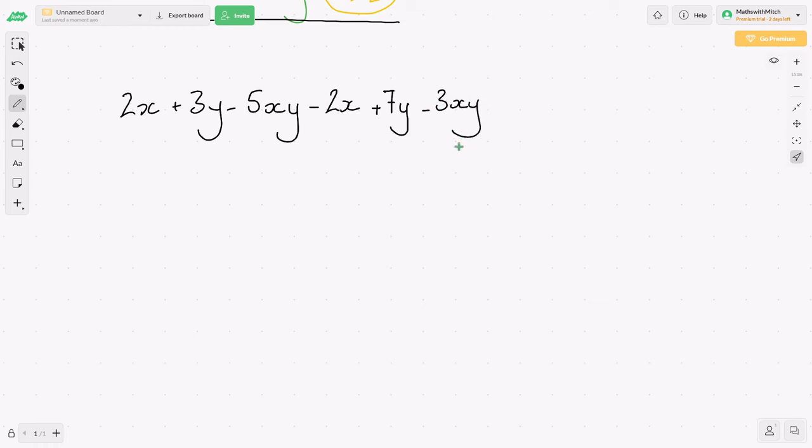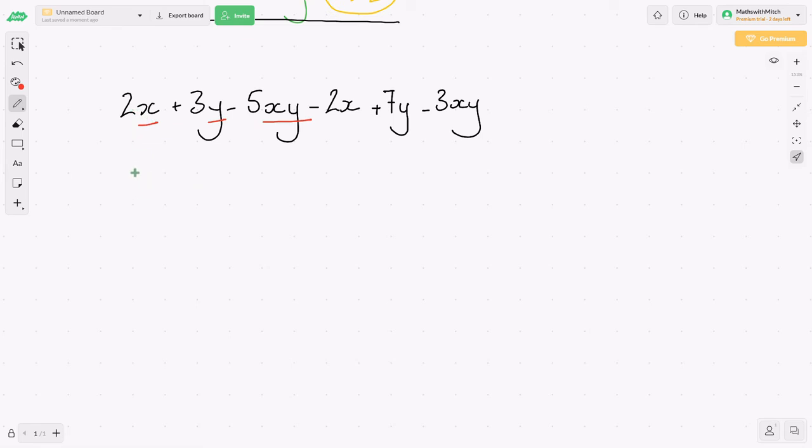Okay, so this is a new example where you can say collect like terms and simplify. So don't be scared by the xy term. It's a term exactly the same as what we looked at before. And in terms of collecting like terms, you can manage that in the same way as we just did with it being z. So remembering x, y in this case are the two variables, but x, y times together now becomes a different term. And so when we want to collect like terms, we have to look at the x term, the y term, and the xy term.